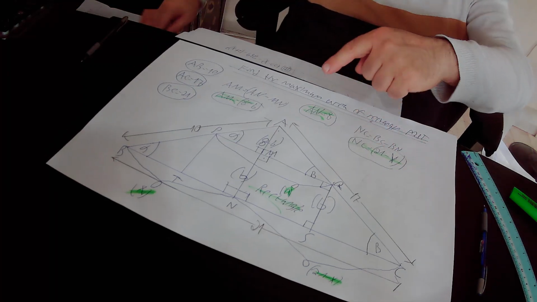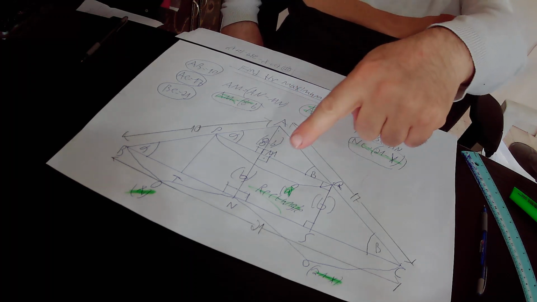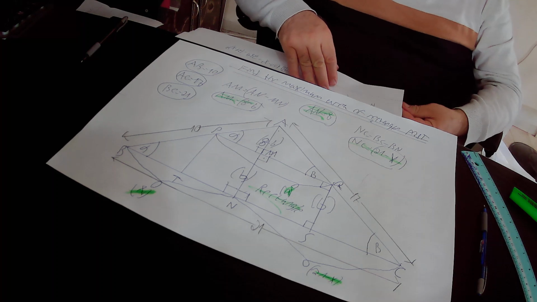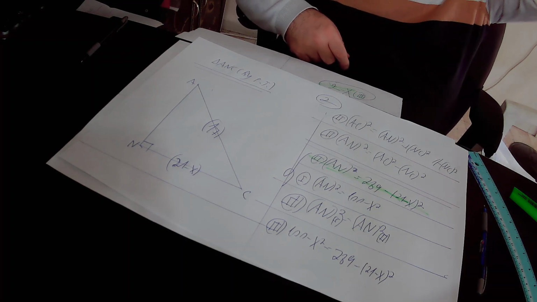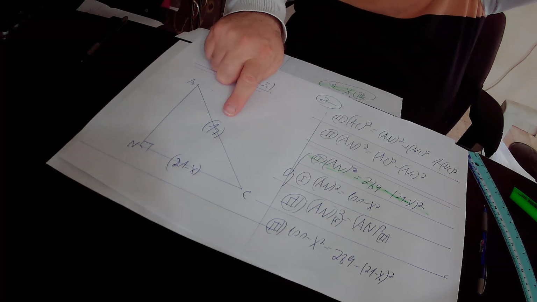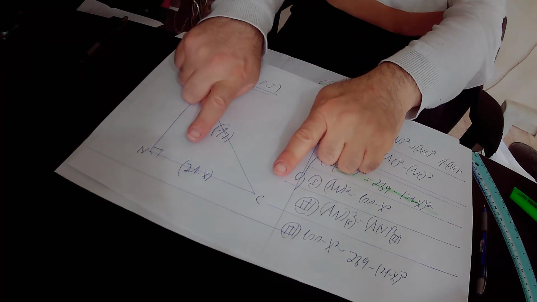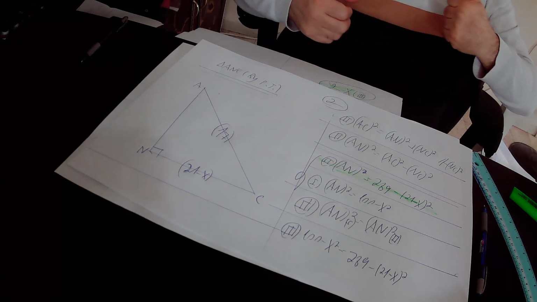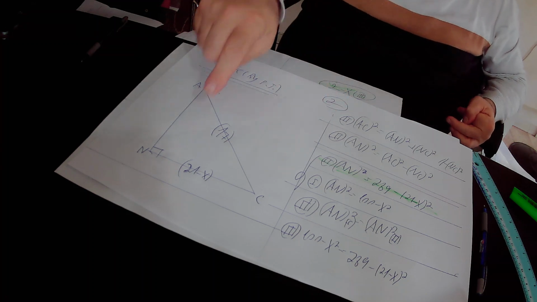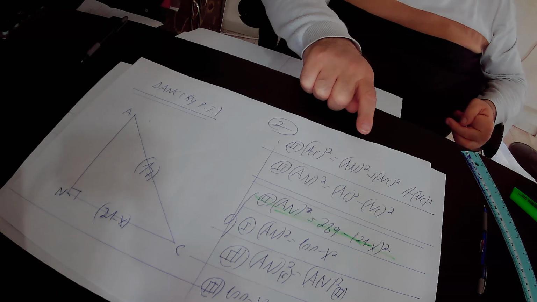In the next step, I copied this right triangle, triangle ANC, in a new page, and implemented the Pythagoras theorem in this right triangle, triangle ANC. Actually, this is the right triangle ANC that I copied from the original drawing. The hypotenuse AC equals 17 in its length, according to what is given in the question. We have already found out that the side NC equals 21 minus X, so according to the Pythagoras theorem, in triangle ANC, AC square equals AN square plus NC square.